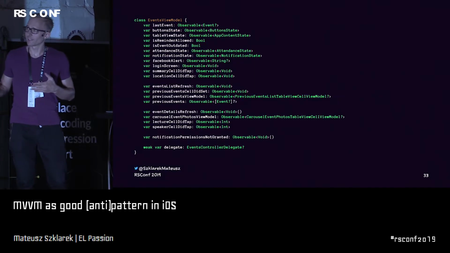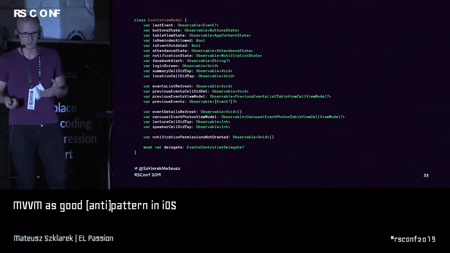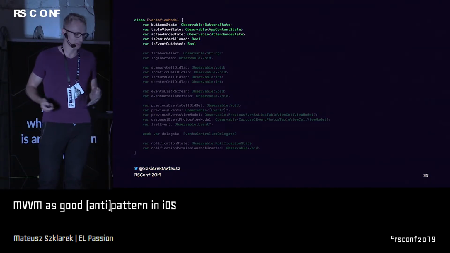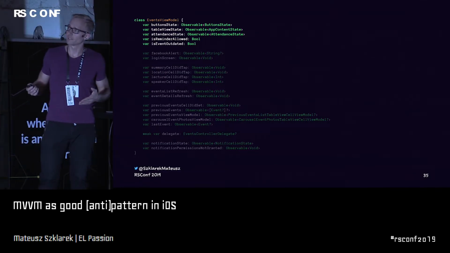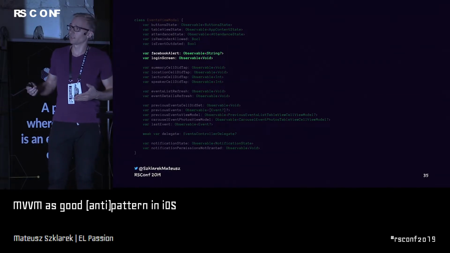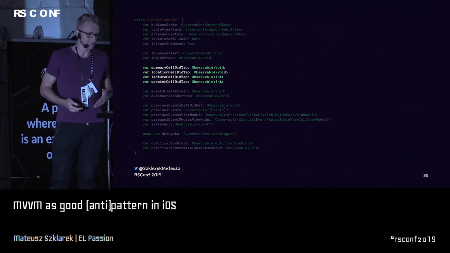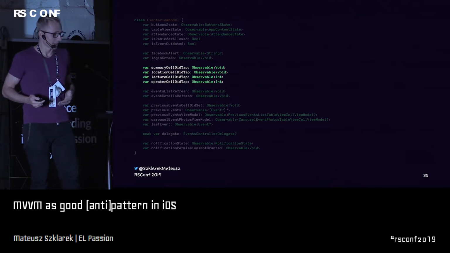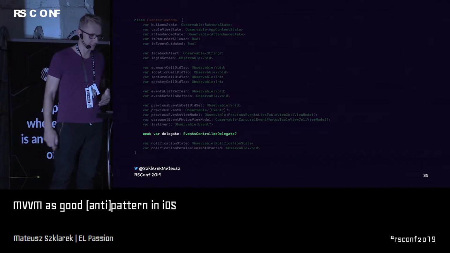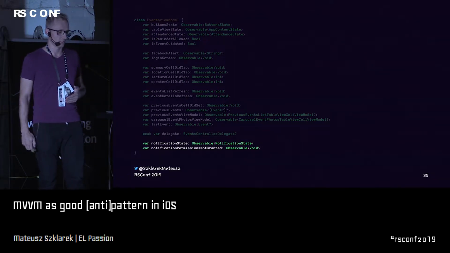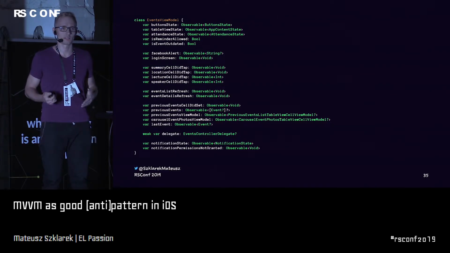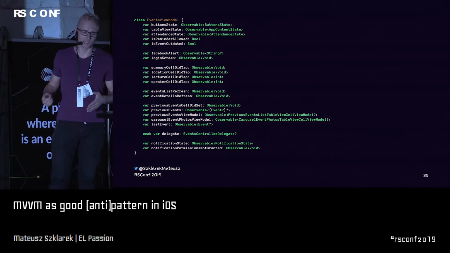There are many like this, and you can ask, okay, but what is wrong with this long interface? Let's analyze this code together. We have a logic for some view state, properties which allow us to display some alert or new screen, cell tap callbacks, a notification about refreshing list, other nested view models, another controller's delegate, and system notification. I just want to remind you that this is only an interface. It's not real implementation, so it will be much, much longer.